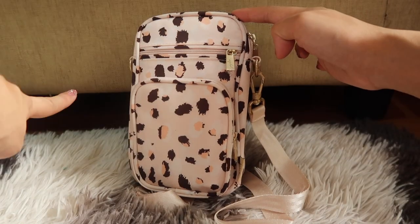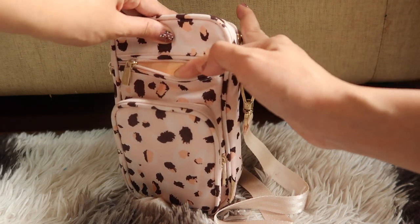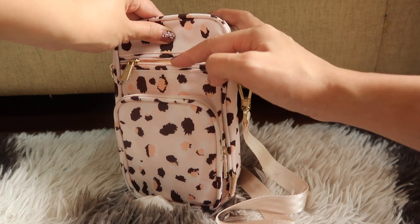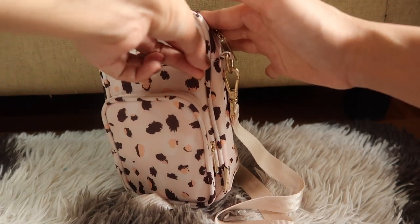Okay, so here I'll open this, but this doesn't really have anything inside. This is like a catch-all pocket for me. I put all of my receipts, notes, anything that's paper in here. It's a perfect size for that. I can also tuck in my mask if I need to, so it goes there.